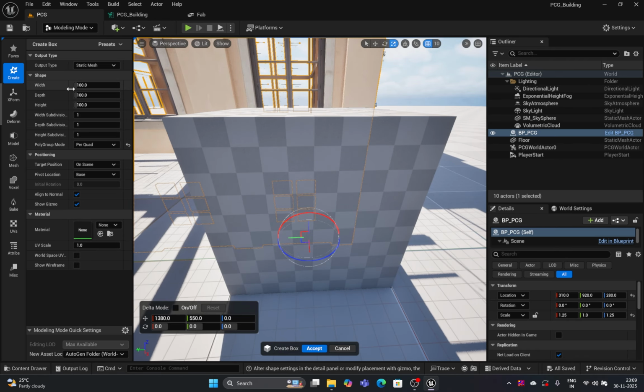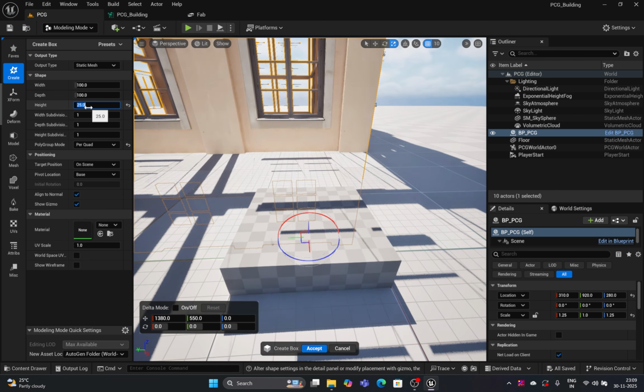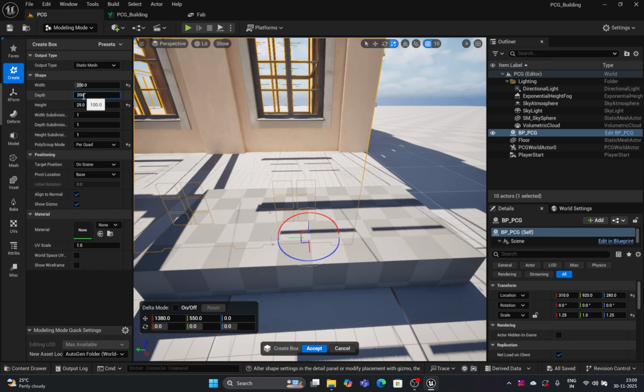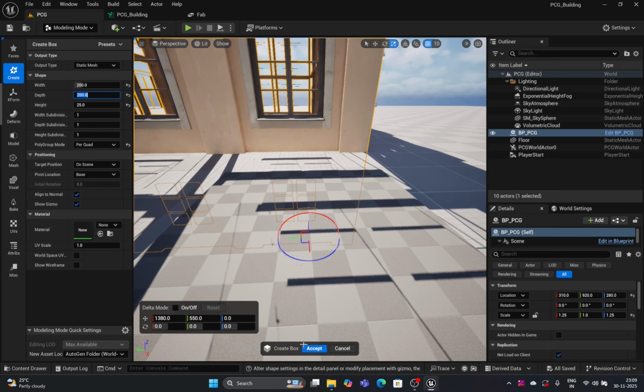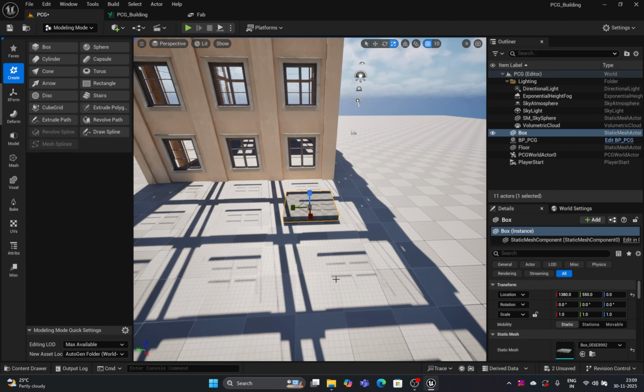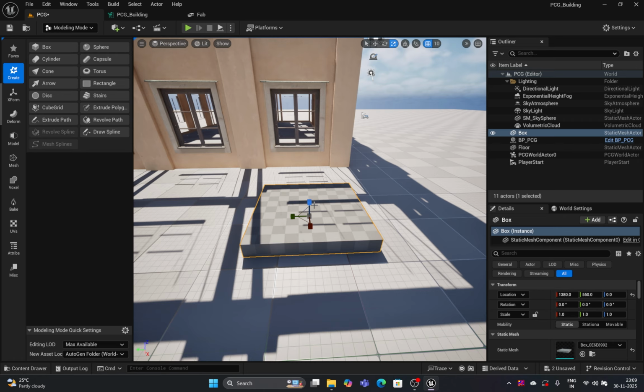I'll come over here to the shape and don't need the height to be this much. So let 25 be fine, I guess. This much thickness is fine. And for the width, I think I'll use 200 and 200 so that it is a bit big. Let's accept it.